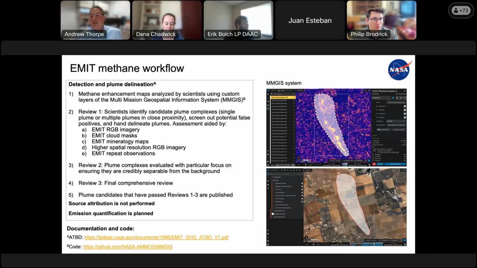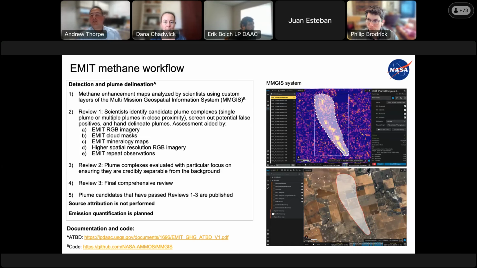We are also being very careful about assessing these results to ensure that we exclude examples where we don't have high confidence in the results. As a reminder, EMIT was not built to do greenhouse gases, but it is a wonderful instrument and can do amazing things, but there are some limitations and challenges, and we do have some artifacts that make it into our retrievals that we have to be very careful about assessing. So we do that on a per plume basis.